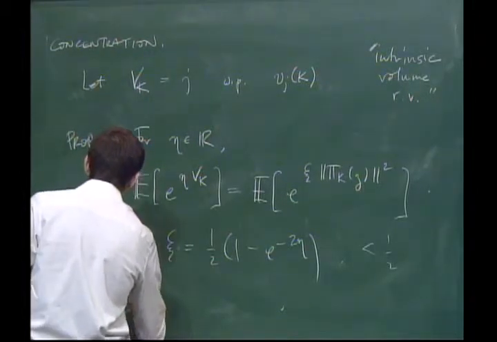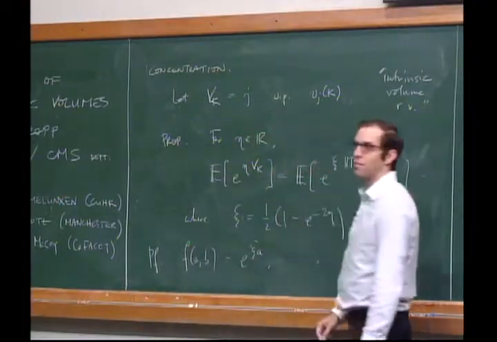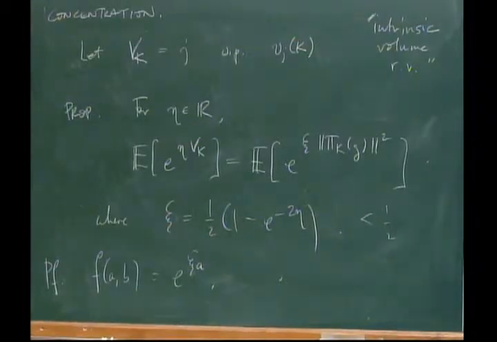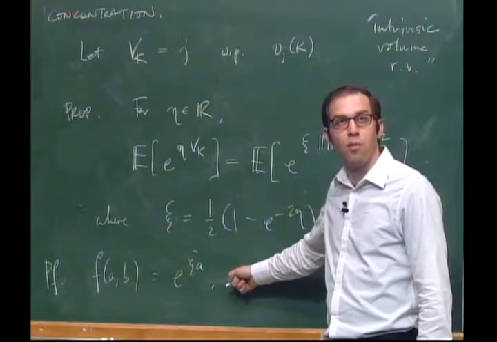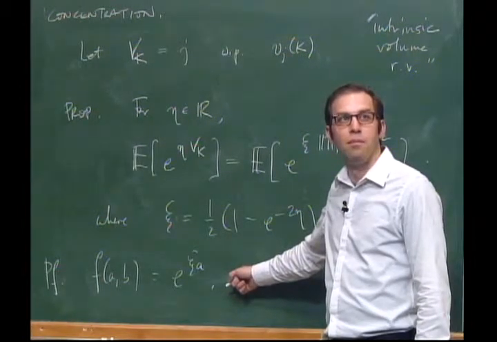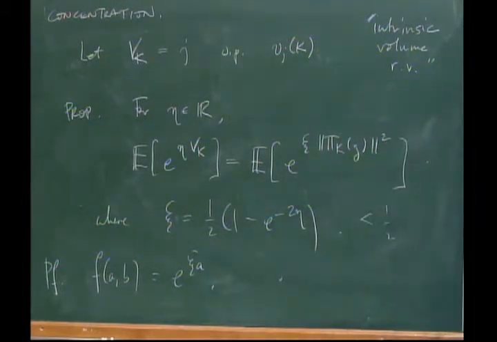We set f of ab to be e to the xi a. That's it. That's the whole proof. After that, it's just like this argument. Plug everything in here, and this is what you get after you compute the moments of the chi-square variable. Okay? So this follows immediately from this choice, and the standard formulas for the moment generating function of a chi-square. Okay, great. So let's see how the rest of this goes.